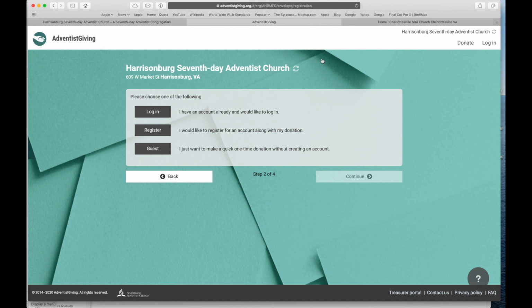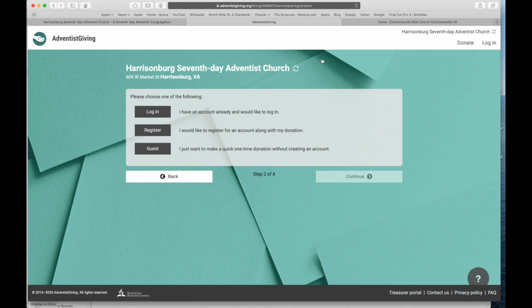Another screen that you're going to see is payment information. You can either give using a credit card, a debit card, or you can give using your bank routing information. So you will make a choice on the next screen on which payment method you prefer to use. Once you've made that decision, the next step will be just verifying that the money is going to the proper accounts. And there you would have completed your first online gift through your church.